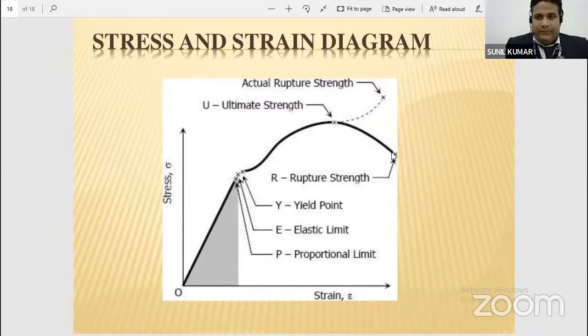Now I am concluding this lecture. This is again a very important part of stress and strain in material science and mechanics of solids, which can help in designing any component, any machine parts, any cylinder, any vessel, any IC engine parts, considering how much force, how much wear, and how much application. So this is my total lecture.